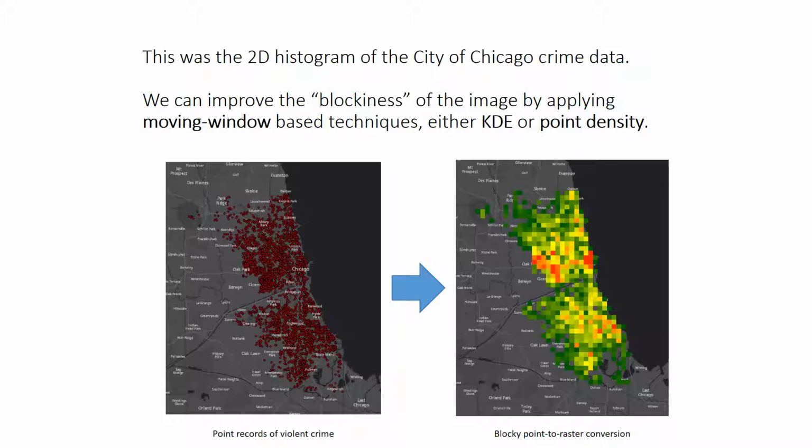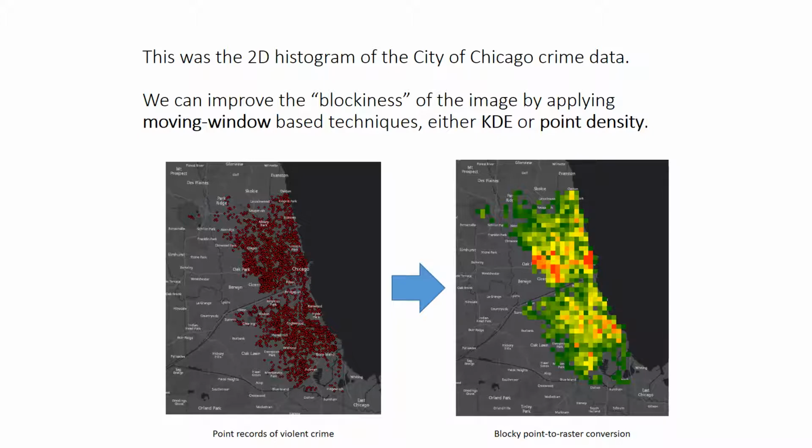And as we said, it's difficult to get a sense of the overall pattern because points can kind of exist one on top of another, and so it can be difficult to tell what's a densely clustered section and what's not. So when we run tools like point to raster, we get something like we see at the right there. This does a good job of aggregating, but what it doesn't do is really smooth things out a little bit. So you tend to get this very blocky appearance. That's not necessarily a bad thing.